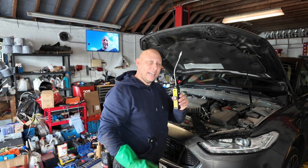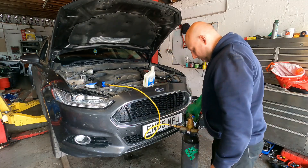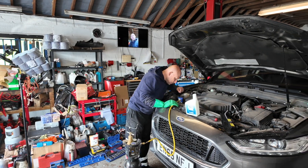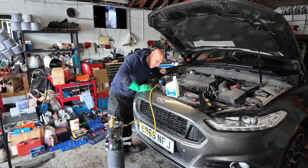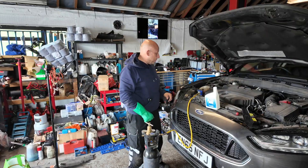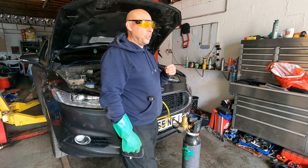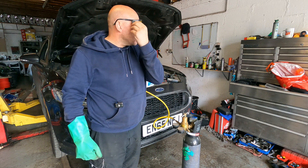I have got a gas analyser here — let's get some nitrogen going through the system. Right, there we go, so we now have nitrogen being purged in. We can actually hear the hissing coming from the system already, so we can hear that we have a leak. Now we'll just get the ultraviolet glasses — look at these bad boys. The purpose of this is to check the ultraviolet dye that is coming out of the leak.